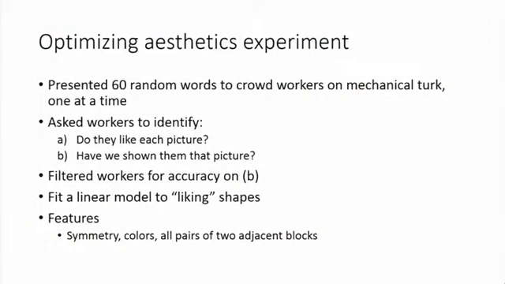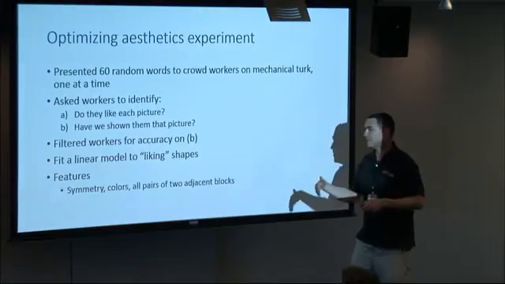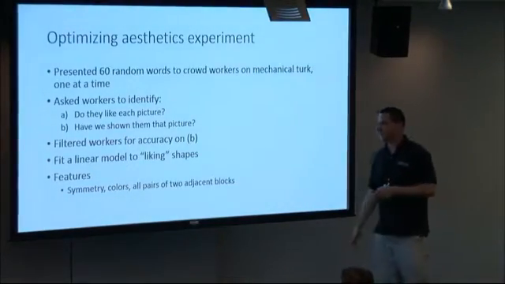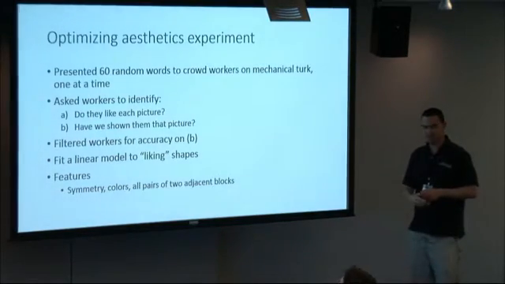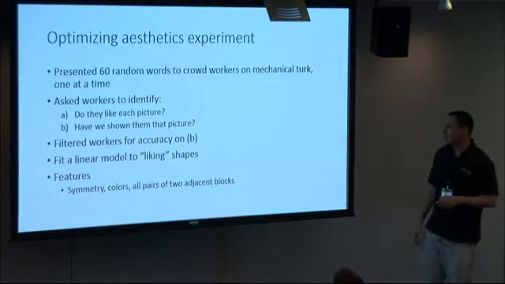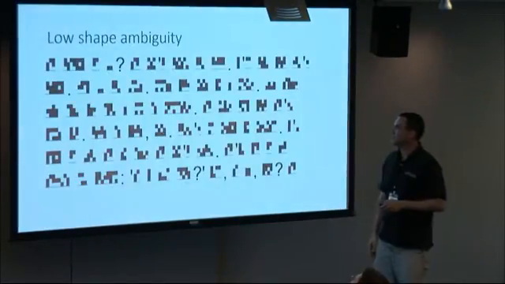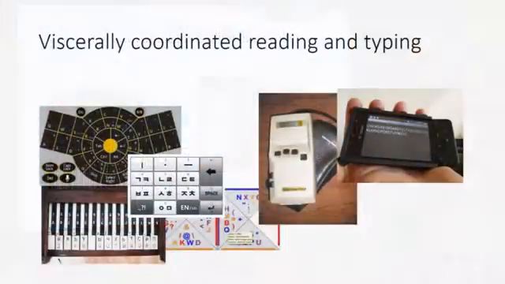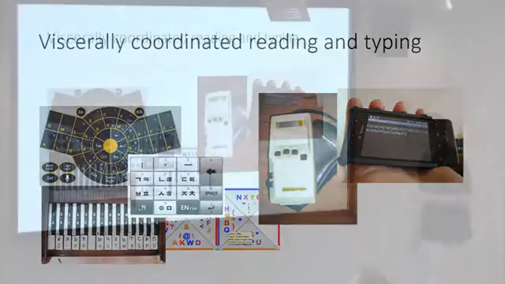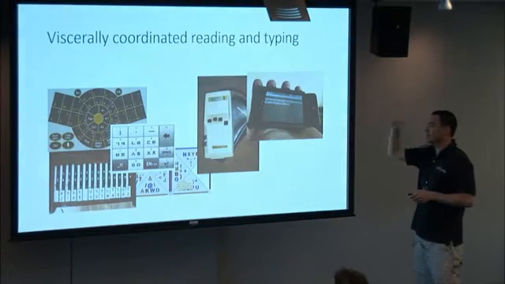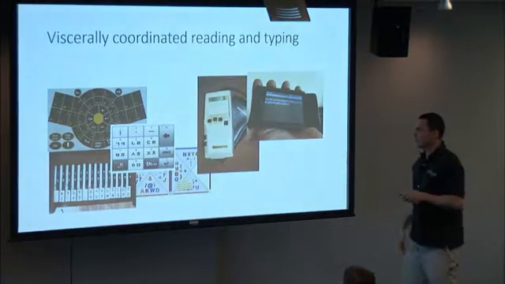So I did experiments where I would show people words, and then I would ask them whether they like them. I would also ask them if they have seen that word in the past, as a control to see whether they're paying attention or not. It was actually fun, and that data could be useful too, as we saw in the last talk. Then you generate features for these things and try to fit the data. Anyway, I'm not convinced that I have the best results yet, but I think there's a lot of room for generating nice alphabets.